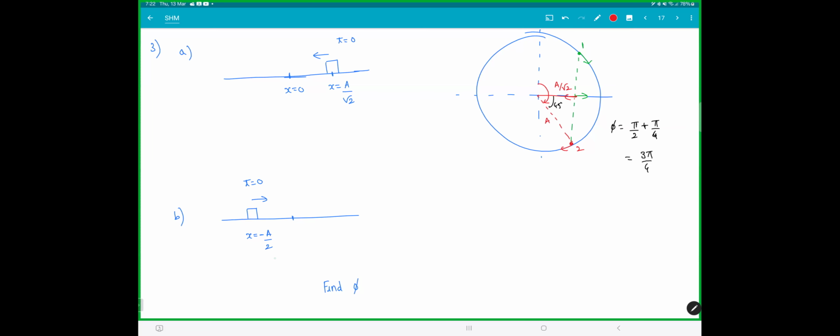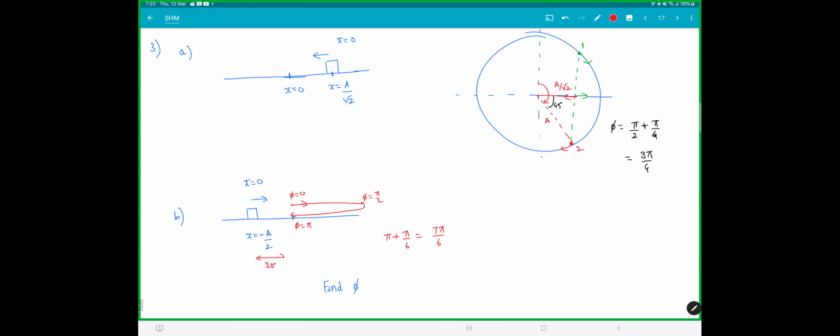So same idea, a by 2 meaning 30 degrees. So from here to here, it was 30. So I always start from here. I go to the right. So you're starting from 0. I went to the right. That was 90. I came back to the mean position. So that became 180. That's a half circle. From there, you want to go 30 degrees more. So it is pi plus pi by 6. 7 pi by 6.